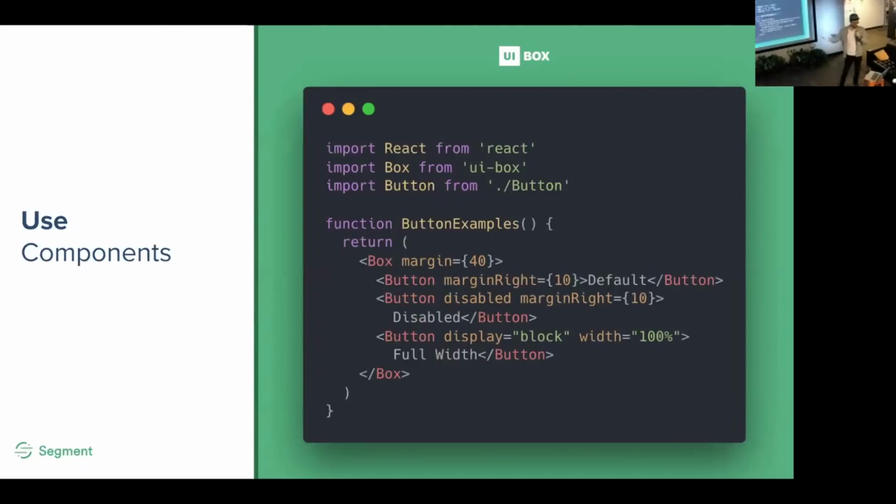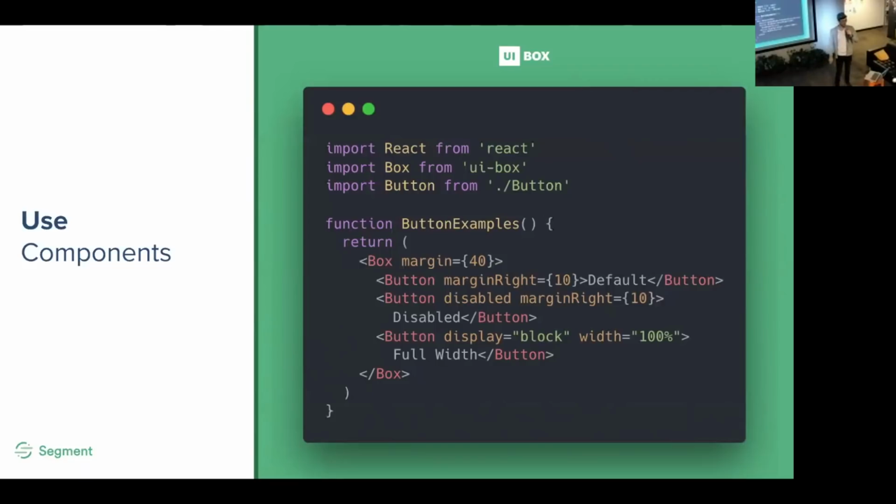So here's an example of using some of these components. You can see I'm importing that button, and I'm passing margin right. Normally, you would have to create either a class name or wrap it in some spacer component to do this. And then finally, because we're just spreading the props on that component, we can simply pass native properties just as well. And then finally, whereas normally you might have to create a new property up front, you have to think about your component. Oh, I'm designing a button. I want a full width variation. Oh, I want a variation where the border radiuses are square on one side. You don't have to define all of that up front. You can explicitly define that later. And here, for example, we're defining a full width button.